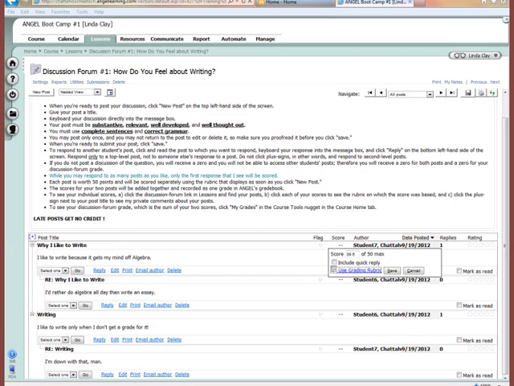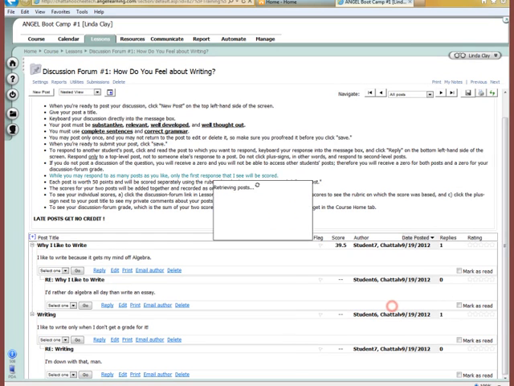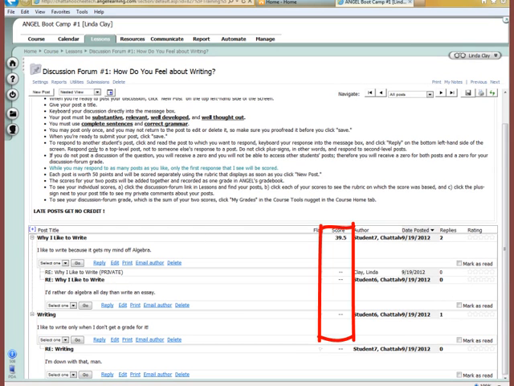You can also include a private reply to the student by clicking Include Quick Reply, and keyboard a response that only the student can see in here, and save both your response and the grading rubric. And the score now appears in the score column, and you do this for each one of your students.